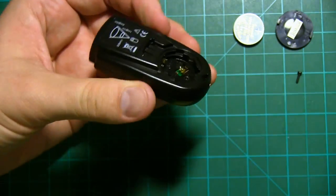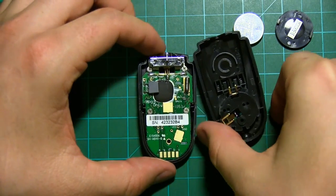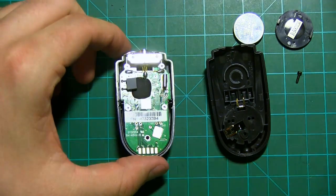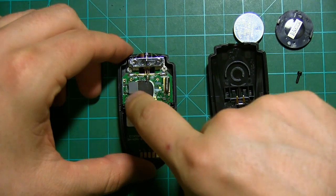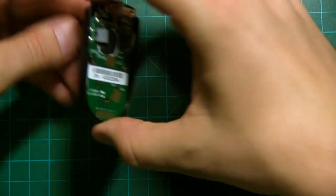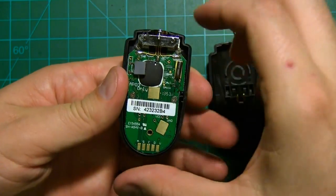There might be another screw under here — I'm just going to use the back of my tweezers to pry this open. Single screw — the back case just came off. Straight away you can see our infrared thermometer up the top, that component encased in a piece of cast metal. We've got an onboard chip with an epoxy blob over it, looks like a capacitor, a crystal, a few other bits and pieces, and some test points or programming pins down the bottom. I'm assuming this is a microcontroller given it has a crystal and needs to handle min-max logic and drive a display. You can also program in the emissivity, so it's got some smarts happening in that epoxy blob.